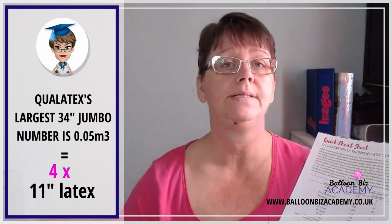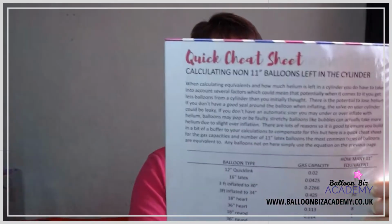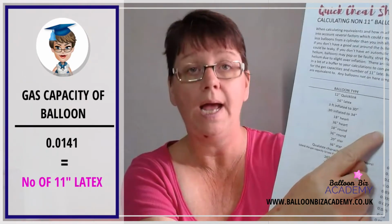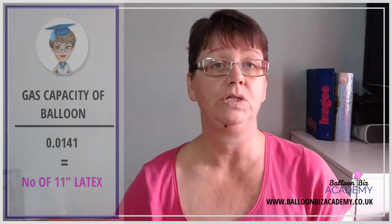And this equates to approximately 4 11-inch latex. So if we look at latex balloons, here we can see that a 16-inch equivalent is about 3 11-inch latex. So bubbles, again, 24-inch bubbles are equivalent to approximately 3 11-inch latex, and so on. All you have to do is divide the gas capacity of the balloon, the gas capacity here, by 0.014, and you get the equivalent number of 11-inch balloons.